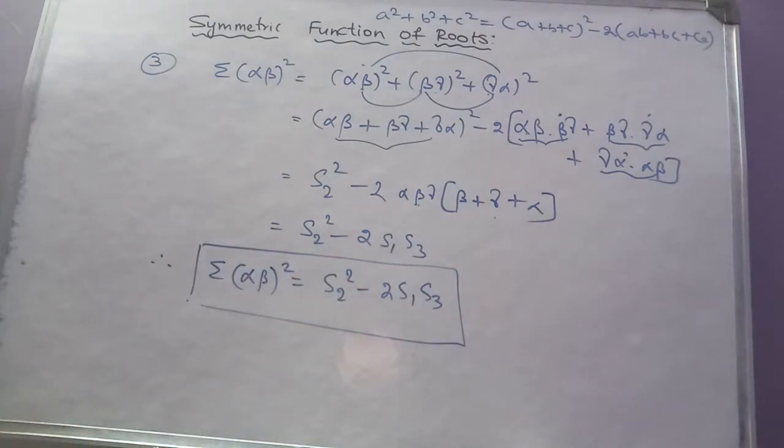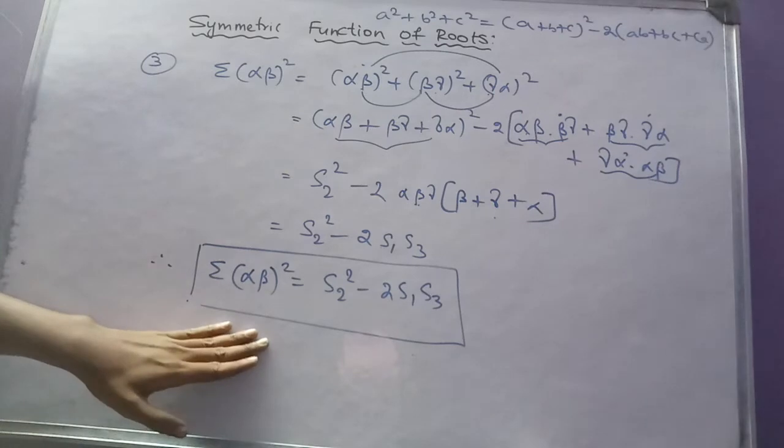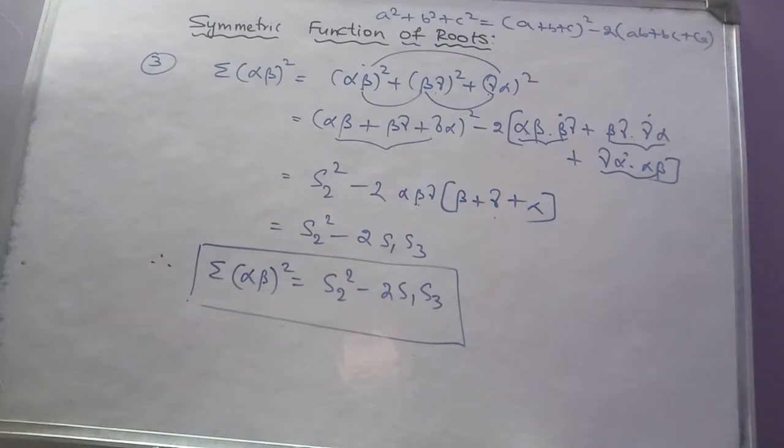You have to remember this. Anyhow, you know how to derive it, so it's not compulsory that you have to learn it by heart. But if you do, that's up to you. But I have given the derivations, very easy derivations, on how to derive the formula, right? So we will see now how to find sigma alpha cube, the summation of alpha cube.